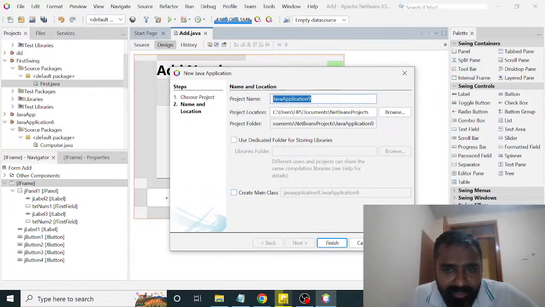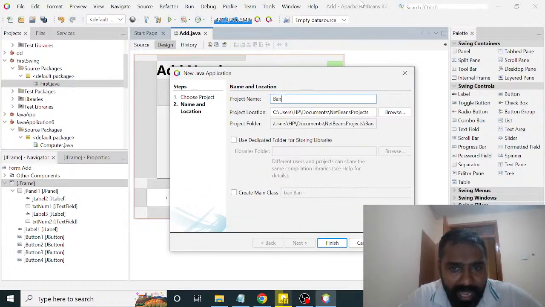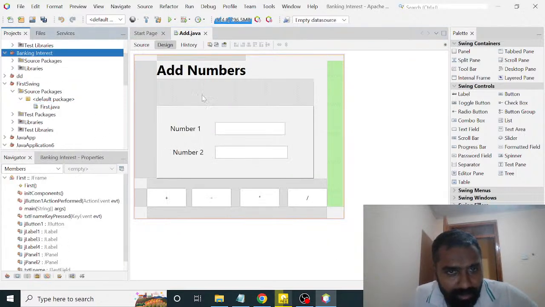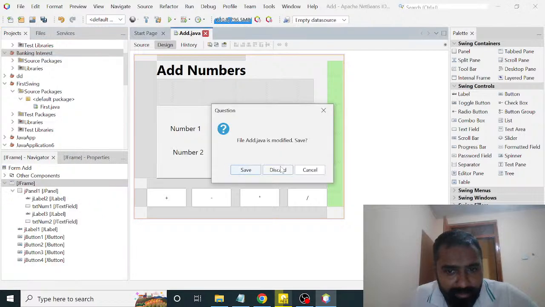Here I'm going to create this as a banking example, banking interest. I have made this one.